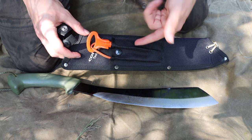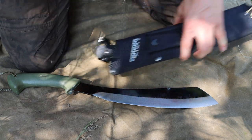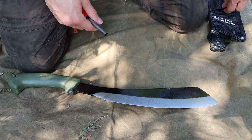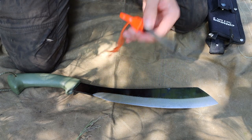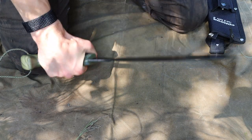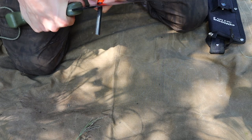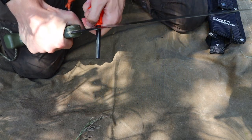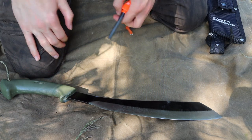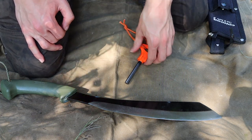Up here in this natural pouch — probably meant for a sharpening stone — I tried my hardest to fit the ferro rod I wanted to use with this machete. It didn't quite fit, so that's why I have the lanyard interwoven with that button. But I also have a lanyard and a ferro rod from FireSeals.com, and it works pretty well. As you can see, it works well enough to start a fire — that is the ferro rod itself.